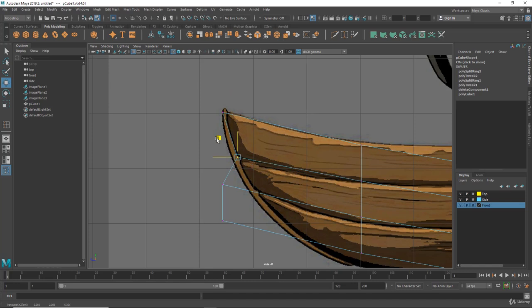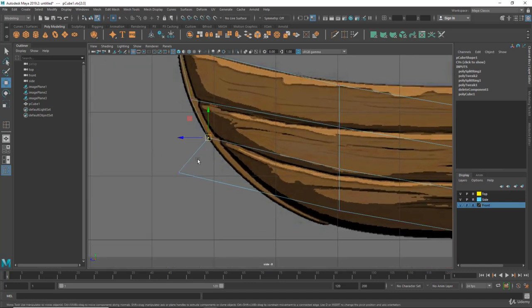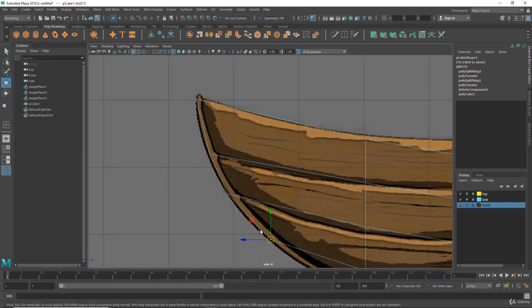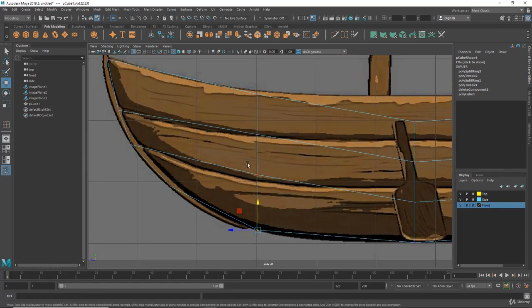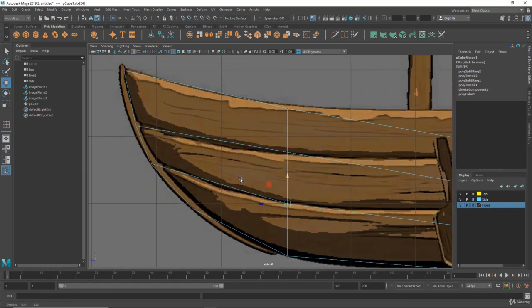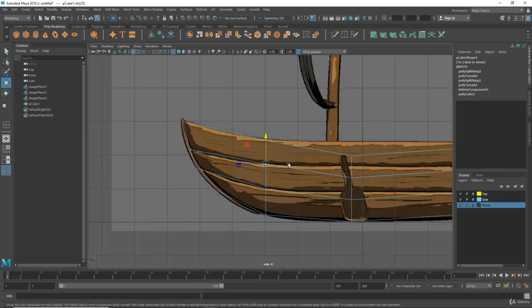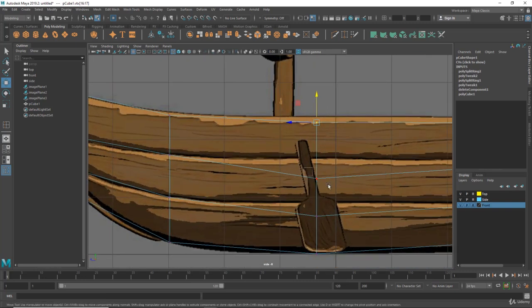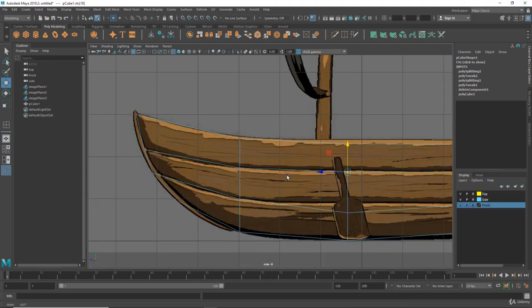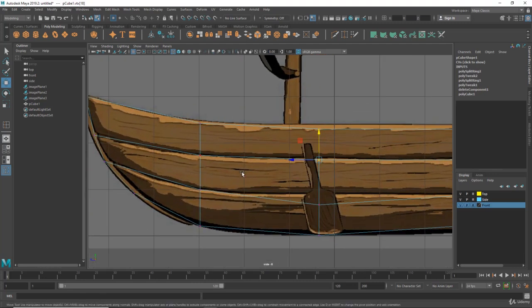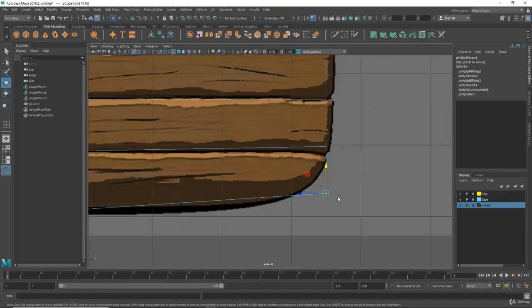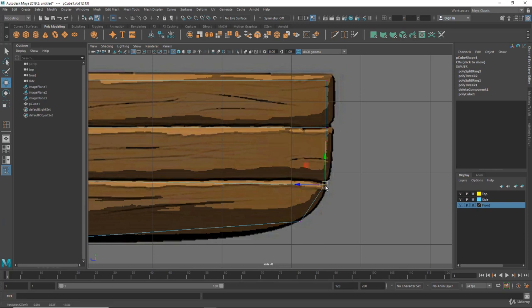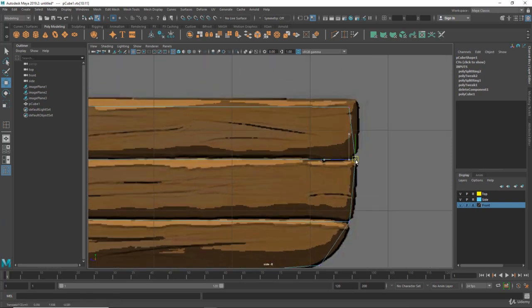So now I'm going to match the shape of the box, as you see, to the ship body. And I'm going to move that. And as you see, I am trying to make the edges follow the flow of the wood here. So because I want to extract these pieces, I want to create a separate piece for each wood you see here. So I'm going to move that there, and I'm going to move that there and there. I am trying to match these lines.